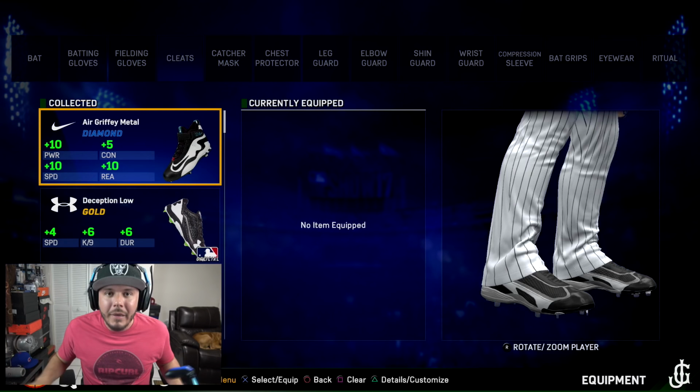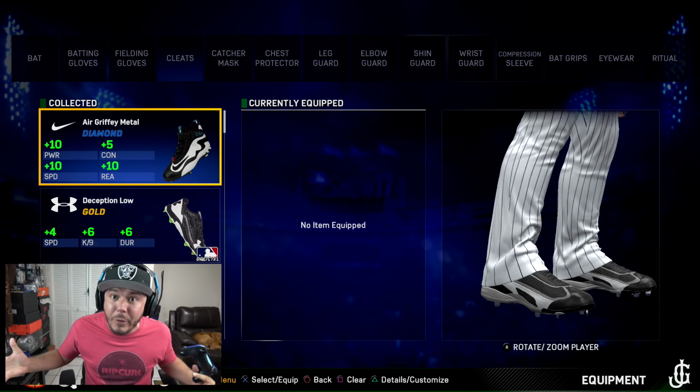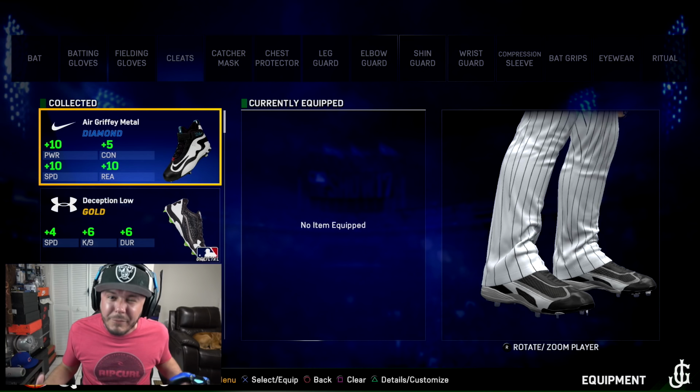Now, what I'm going to be doing each and every episode until we have everything completely maxed out is purchasing diamond equipment. Now, you can buy these in Diamond Dynasty. If you guys don't know, I play Diamond Dynasty, and I did a pack opening yesterday where I pulled the most electrifying cleats of all time, the Air Griffey Metals. These are the best cleats in the game. They're selling for a bunch of stubs, but instead of taking the stubs and selling them, I've decided to add them to the panty dropper.